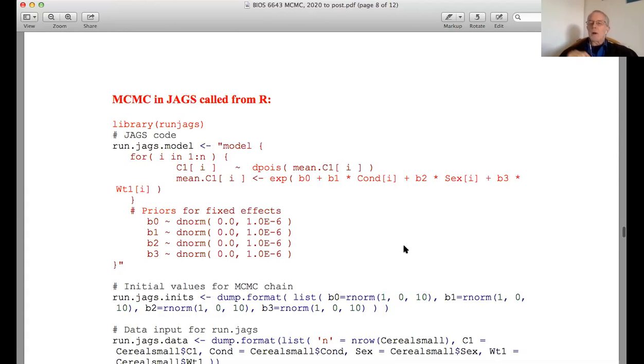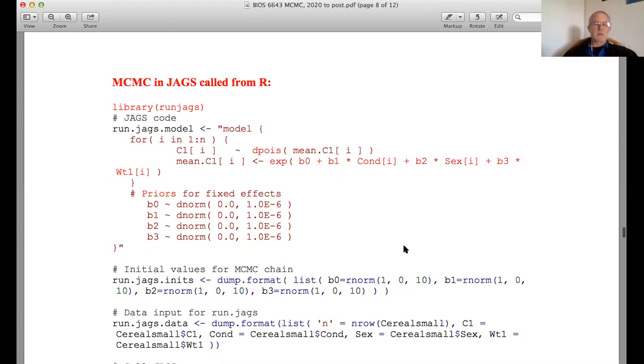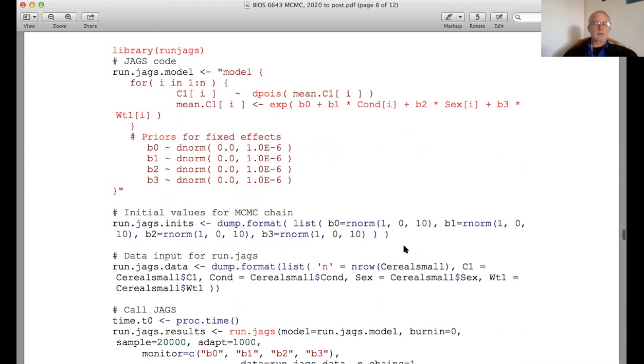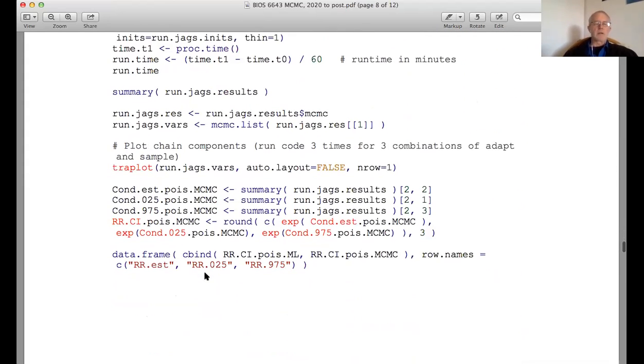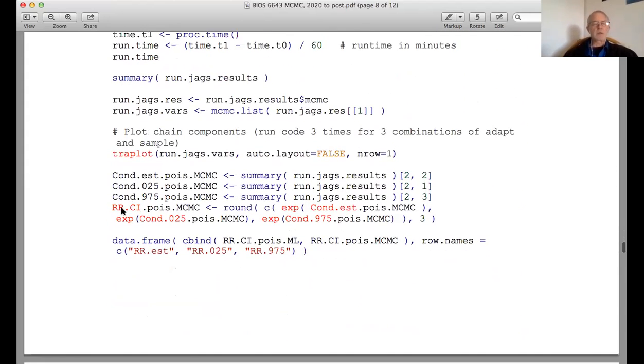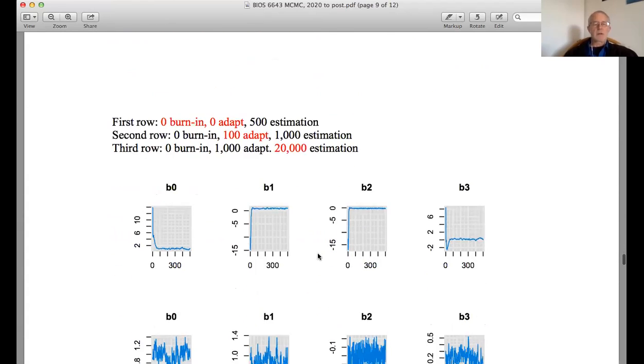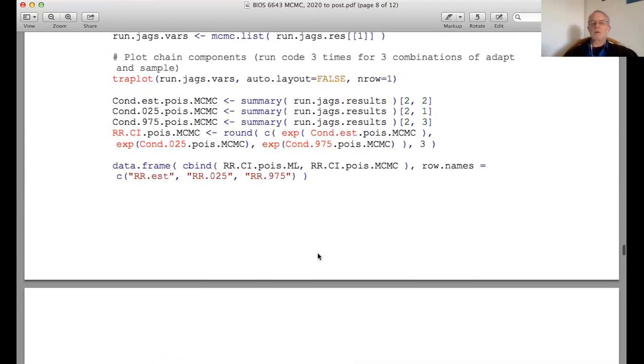I could, Matt wouldn't let me give any homework, but if I had, I would have asked you to do things like this, and it would have been about as hard as your last homework assignment on generalized linear models. So it's not like this is out of your range, totally in your range. Okay, specify some initial values and such. And then here's the summary stuff. I'll let you read through in detail, but again, we're exponentiating the percentiles of this distribution. Okay, so I'm going to give you a bit of stuff on diagnostics now.